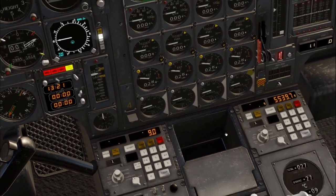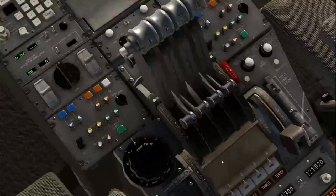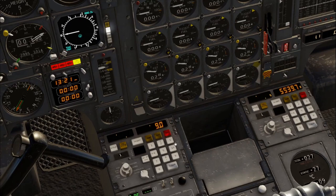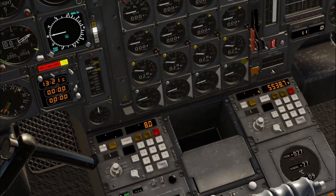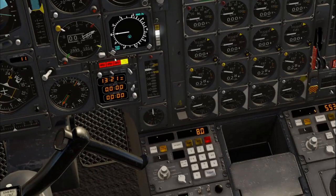And if you want to program them all with the same waypoints, which is standard procedure, we will use a remote function. You now decide which one you want to use as the entry keypad, and the others will be slaves. So I'm usually using this one, but we can use the first one. Okay, so let's do this. So remote, and we will enter the waypoints here.